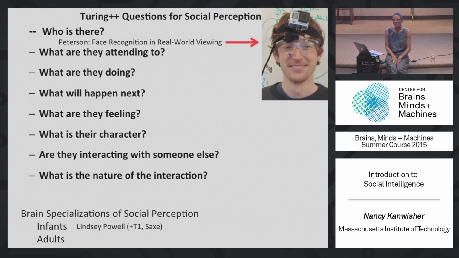Okay, so there's a lot of work on that, but there's less work on how well I can tell what exactly you're looking at if it's not me. That is, I can tell if you're looking at me or off to the side, or this side or that side. But what we're looking at is how well I can tell what object you're looking at.